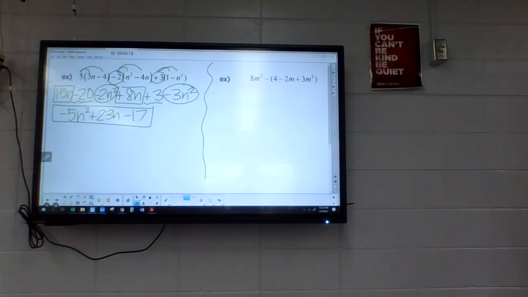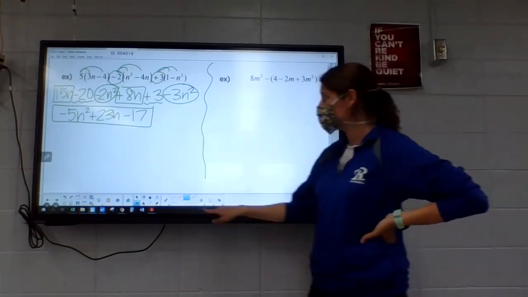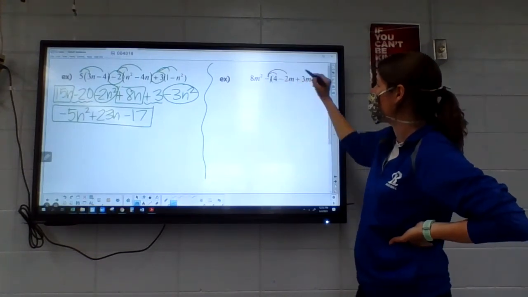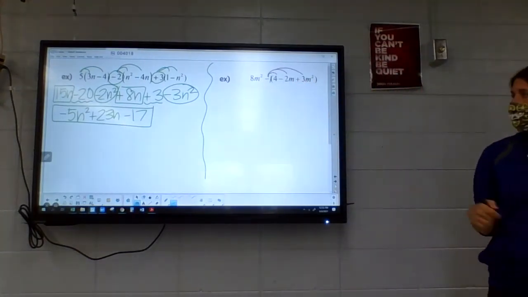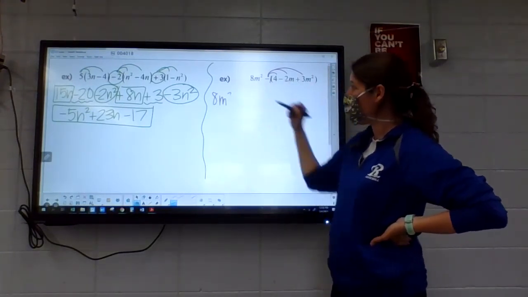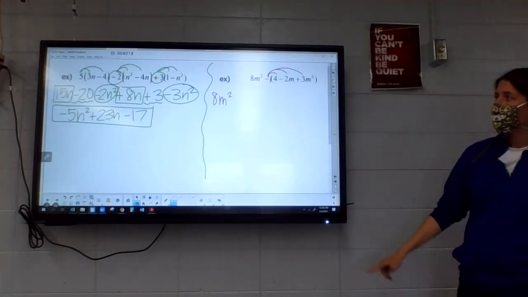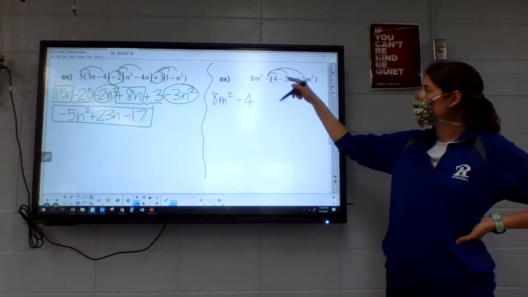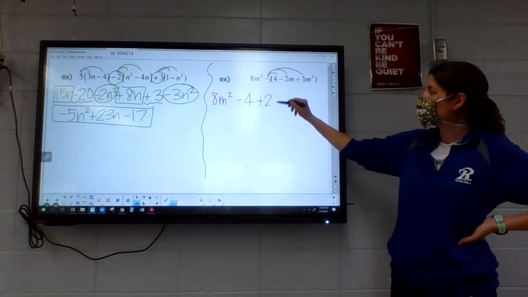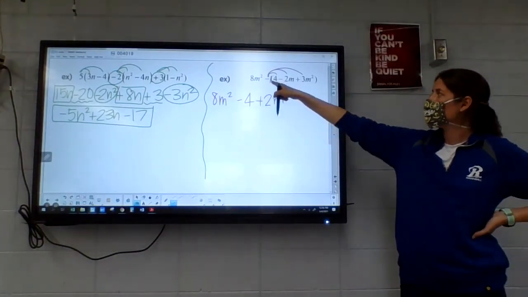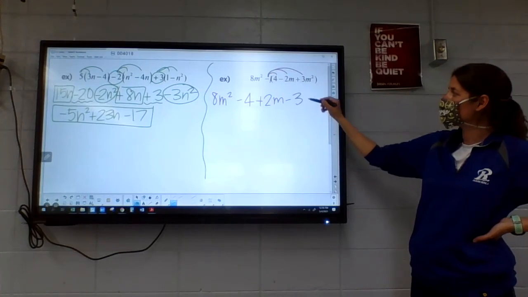And then our last one here, what's being distributed? Yeah, again, it's that negative 1 being distributed. If that 8n was being distributed, this would be a much tougher problem. We're not quite there yet. So that negative 1, the 8m to the second is just being subtracted from it. So I'm just going to rewrite that, bring that down. It's going to become a negative 4, negative, so positive 2m. And negative and a positive is going to be a negative 3m to the second.